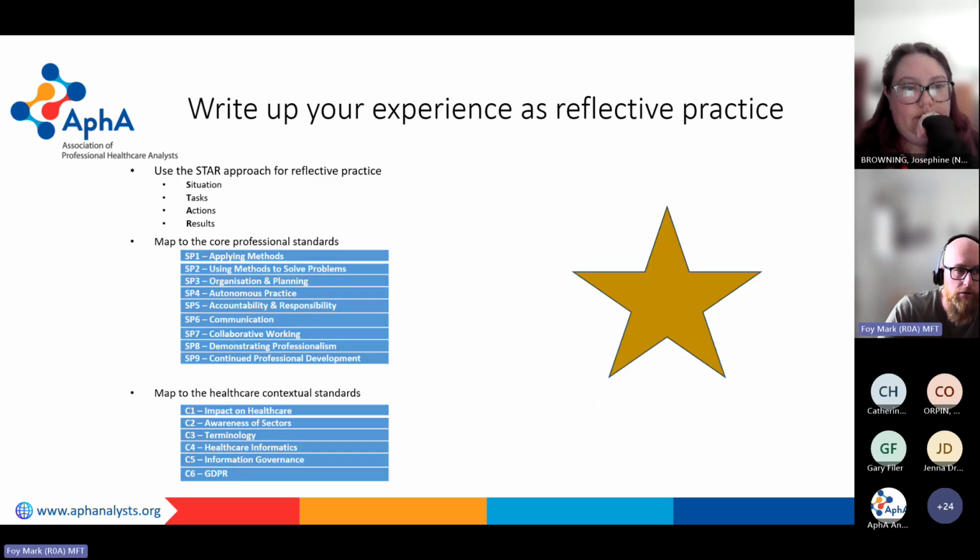So when we talk about reflective practices, again, that might be a term that might scare people because not many people like reflecting on what they do. But basically, we use this STAR model, which we'll talk through now, which hopefully should make it a bit clearer or not as daunting for some people. So STAR is situation, task, actions, and results. So basically, just want to tell you what the situation was, why did it come across? The task is what you were going to do.